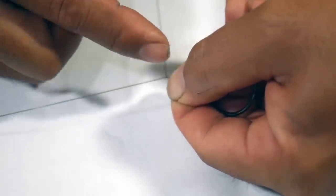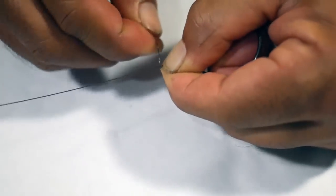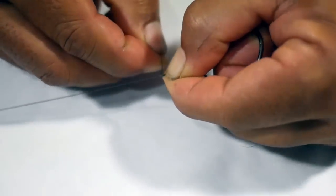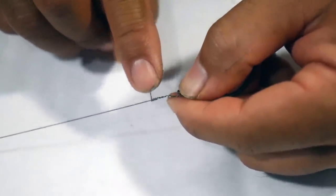Then we're gonna start our tight loops going up the main wire there. So you can hold it there, pinch it off, and then you're just gonna loop it. And then just making sure that you stay right next to each other. The loops are very tight and compact. And then we're gonna do another 5 or 6 of these wraps. Five, and then one more, to finish it off there. And there we go.